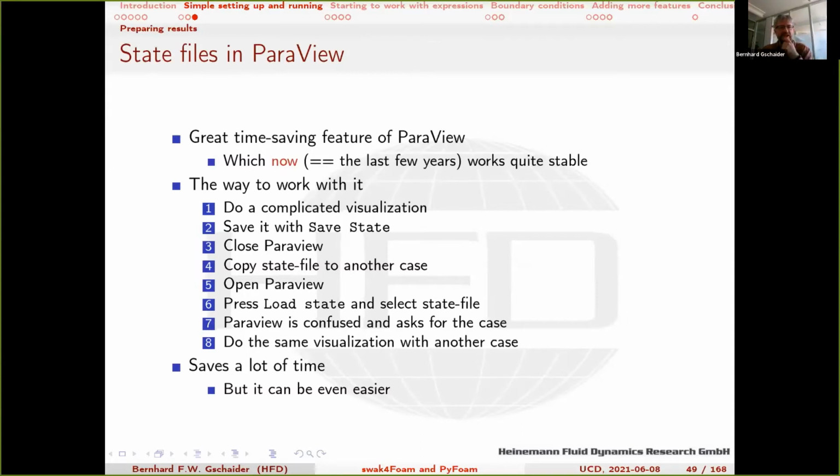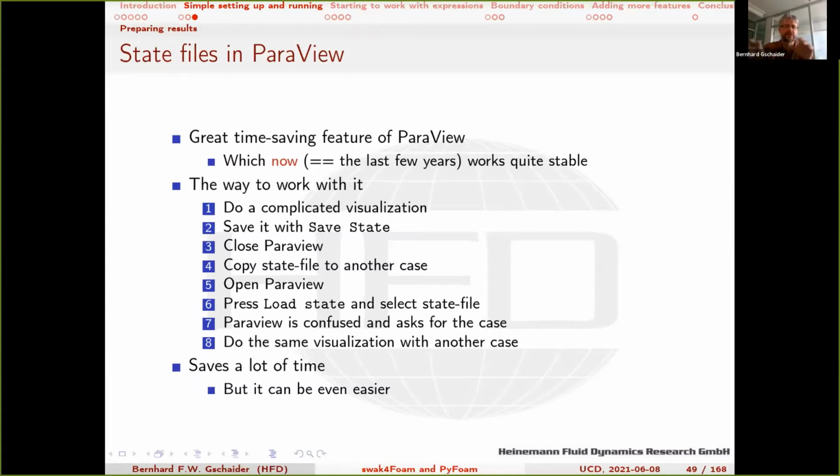It's quite nice. Basically what you do is you load your data, you do a complicated visualization, and then before you finish, you say save state, and this will save a special file. And then you close the Paraview file, then you open Paraview, press load state, select the state file, and Paraview will ask you, this is not the case the state file was created for, which case do you want to use instead?